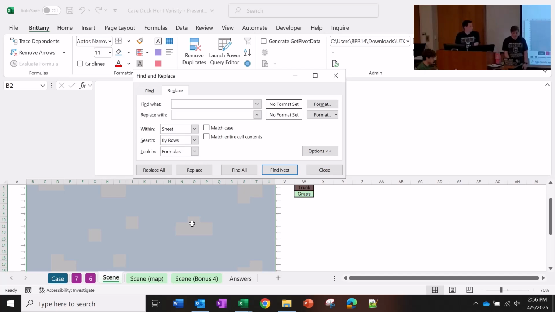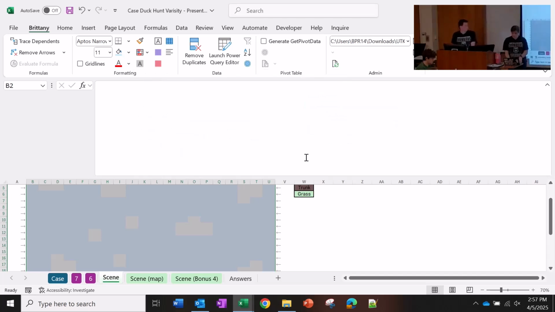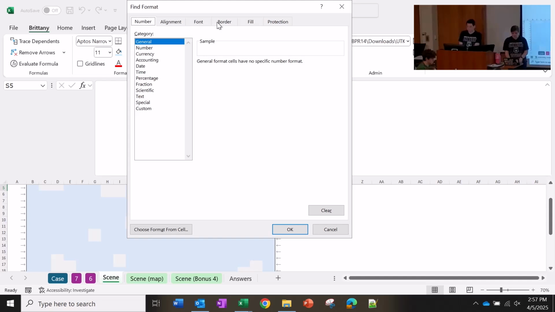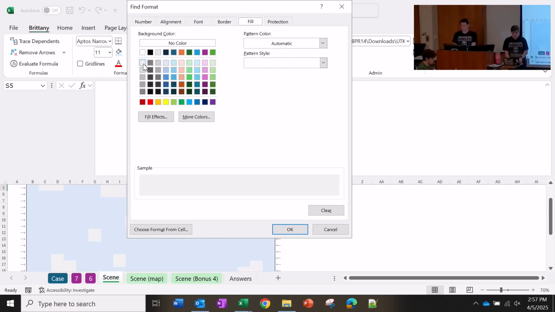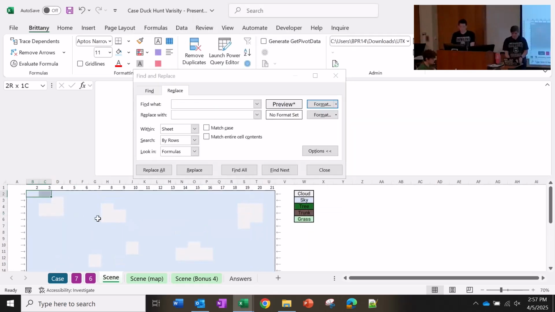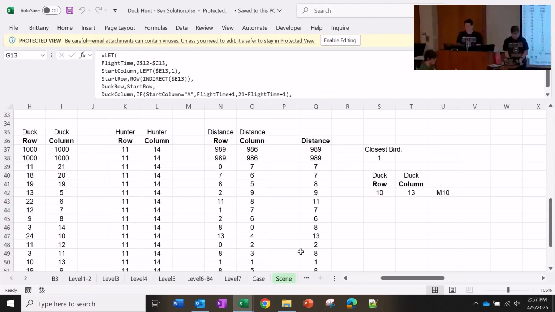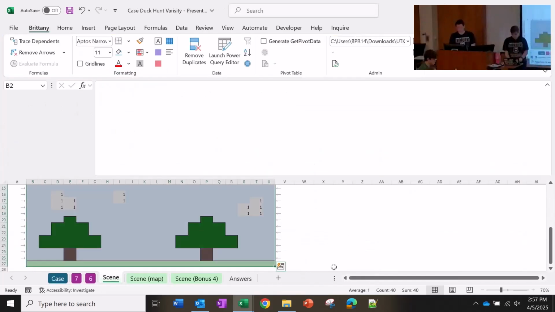So you can open up the find and replace screen. And then I don't know if anybody's familiar with this, but there's this choose format from cell. So you can just come in and select this white cell. And you'll see it pops up with the preview in there. You can actually go in and modify things about that. So what it's chosen is this fill color right here, that white color. So I've got that selected as my find what. I'll select my map and I want to replace that with 1. And then when you replace that, you get a bunch of 1s in there. Where did it go? There we go.